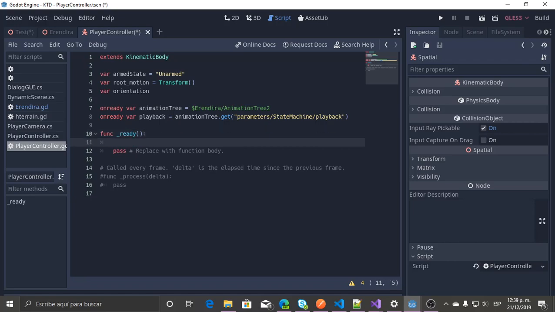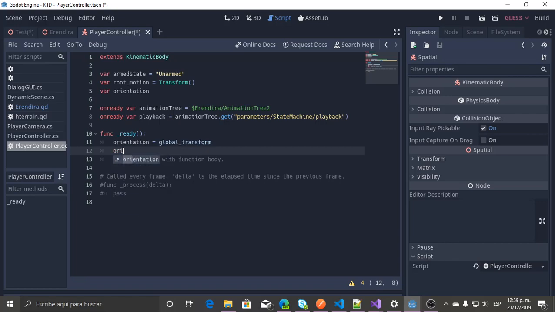Okay, we need to get the orientation, and the orientation origin, so vector 3.